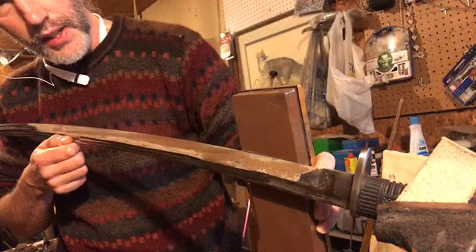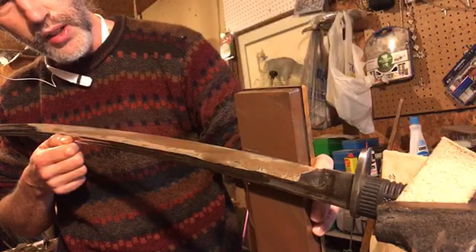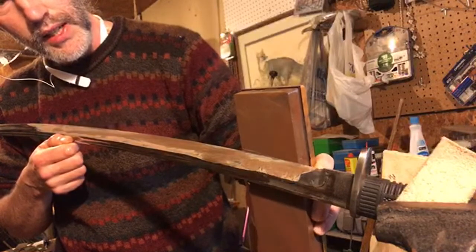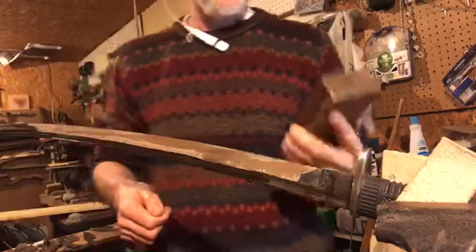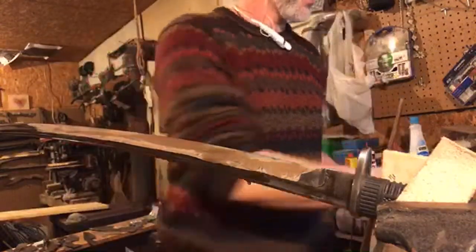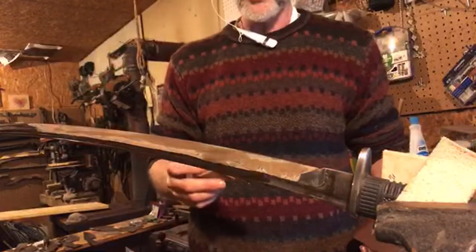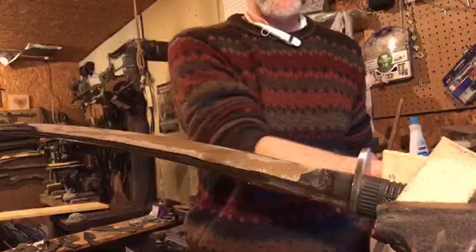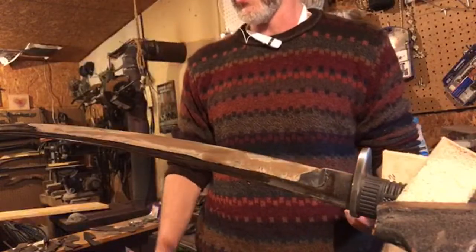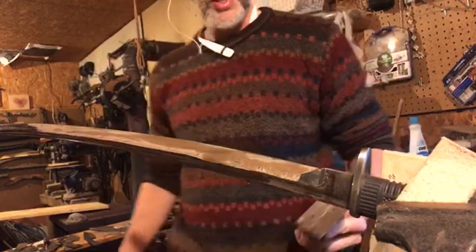This is where you can kind of see that angle. You can take your stone, and if there's a little dark shadow like a line, or if it's coming over the top, you can get an idea of whether you're at the angle. The stone is not where we are deciding the shape of the bevel. That's only if you're out in the woods and all you've got is a stone. We're using a belt sander to decide the angle or the shape of that bevel, and then polishing with the stone. Very important concept. Otherwise, you're going to spend a lot of unnecessary hours working to sharpen that blade.